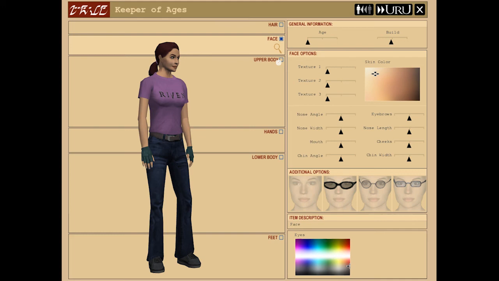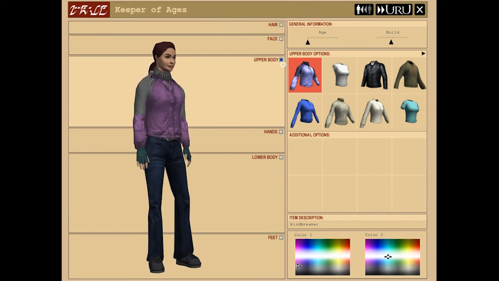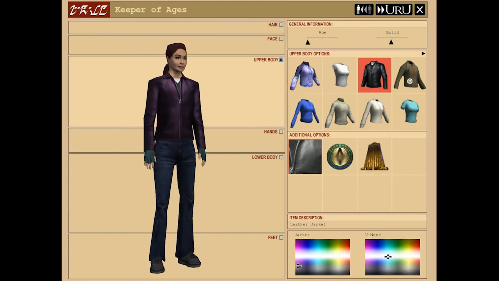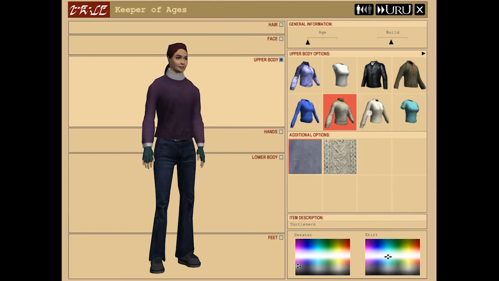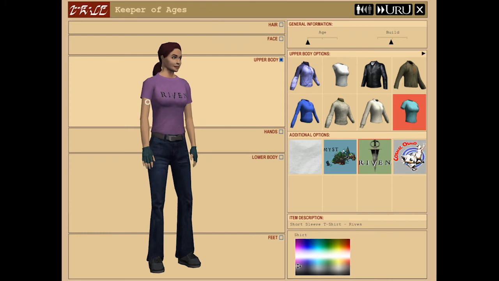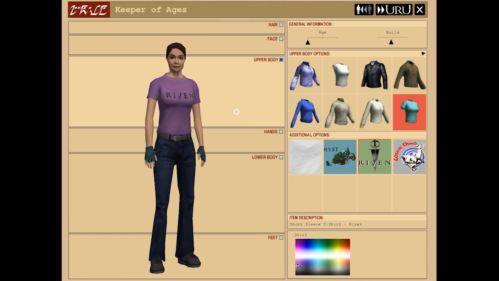I'm just going to put the Riven on because, yeah, cool. Bleh. The game froze there for a second. I was like, no. So we have a couple of different options. There's like the running gear, sort of a sleeveless top, leather jacket, more jackets, sweaters, t-shirt, and you can have different things on the t-shirt. So I'm just going to have a Riven one. I like Riven. You can also change the colors. I just chose a mid-tone purple, like a lilac or a lavender.